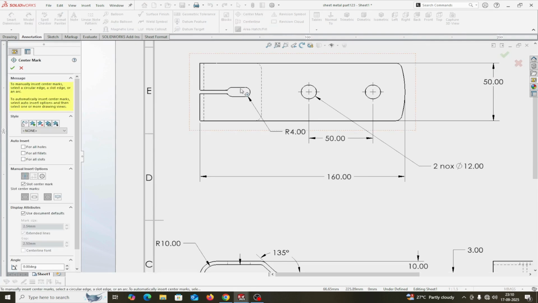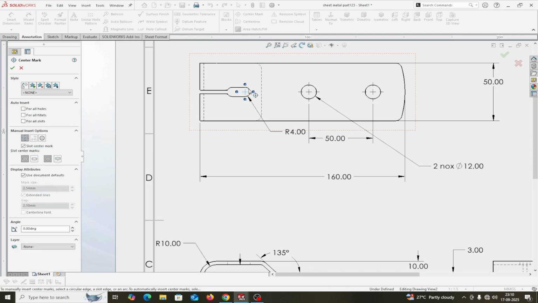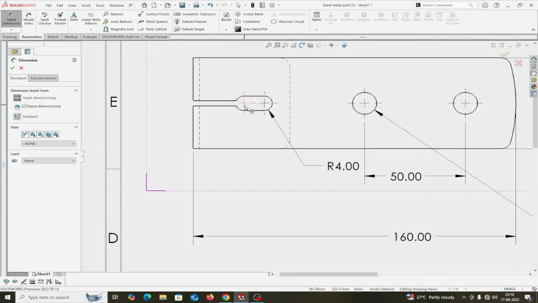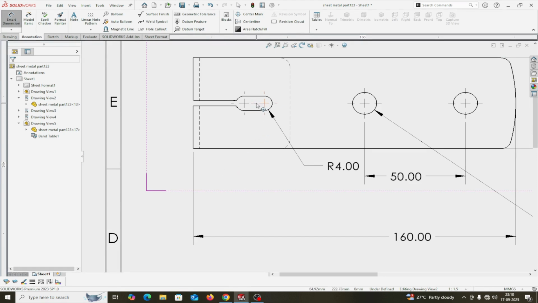Center mark for this, you can use the center mark. Also, this is the two center mark. Smart dimension, total 14 mm.